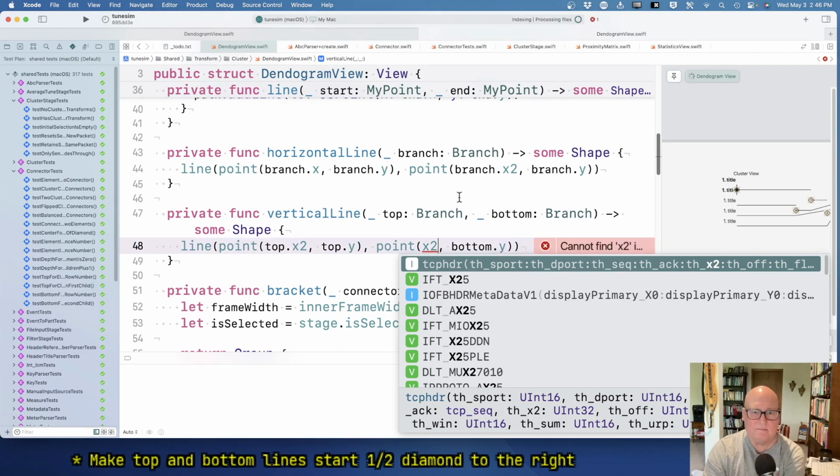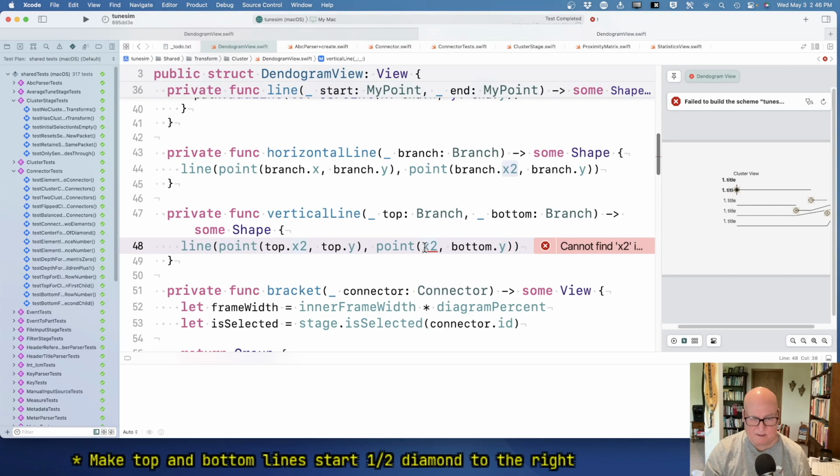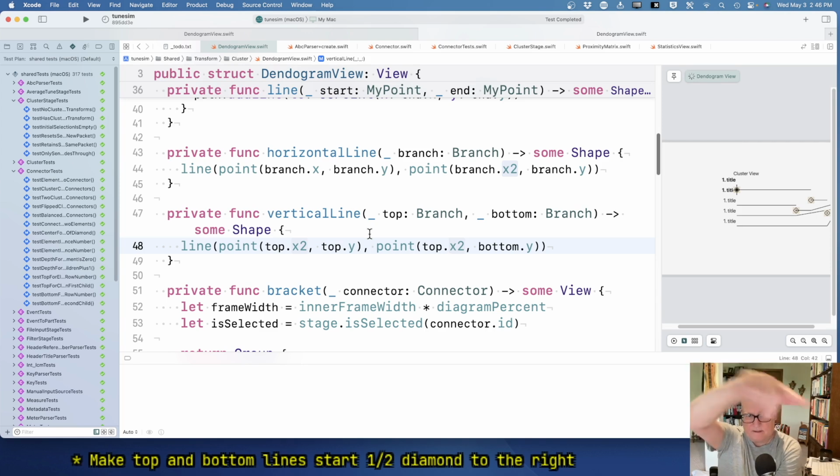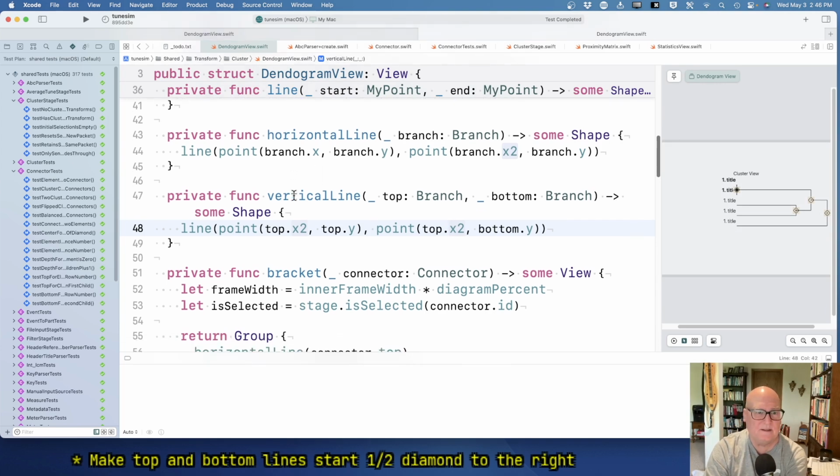Okay, I'm liking that. Top x2 to bottom y. So the vertical line is at the x2 point from top y to bottom y. I think so.